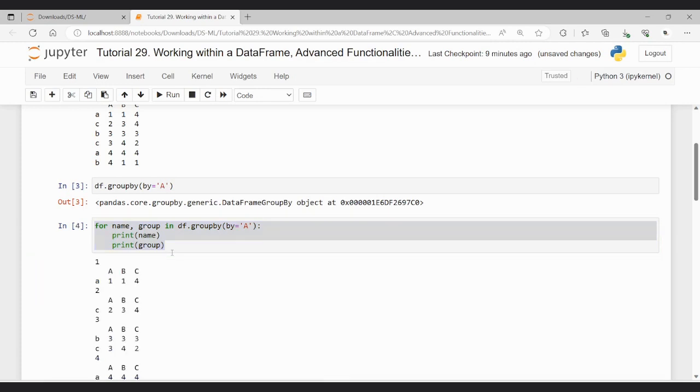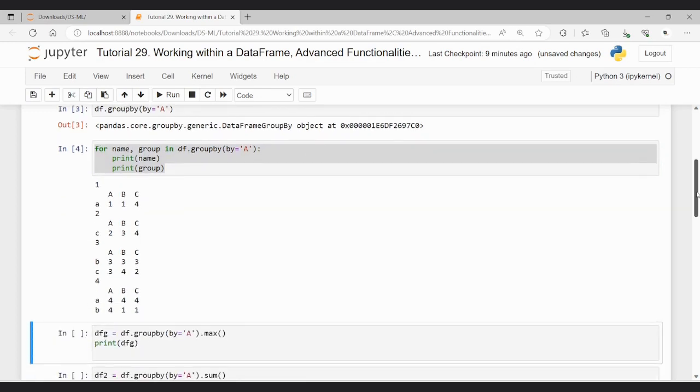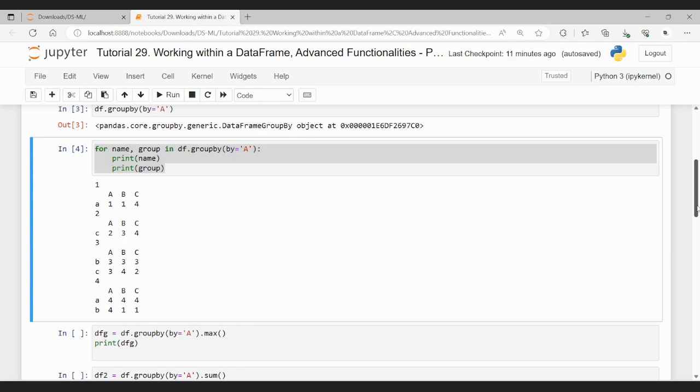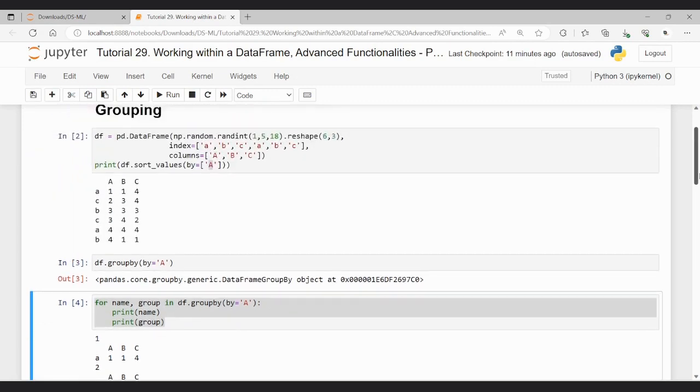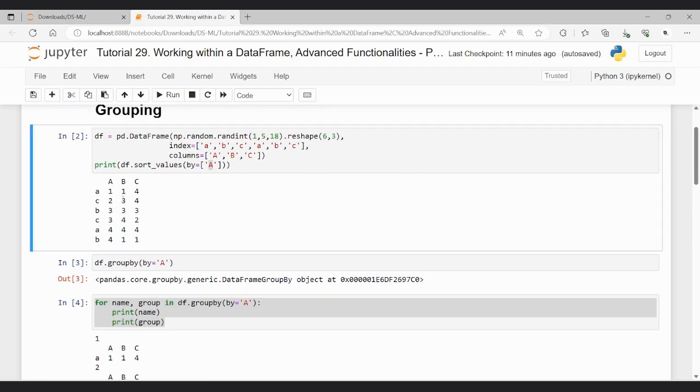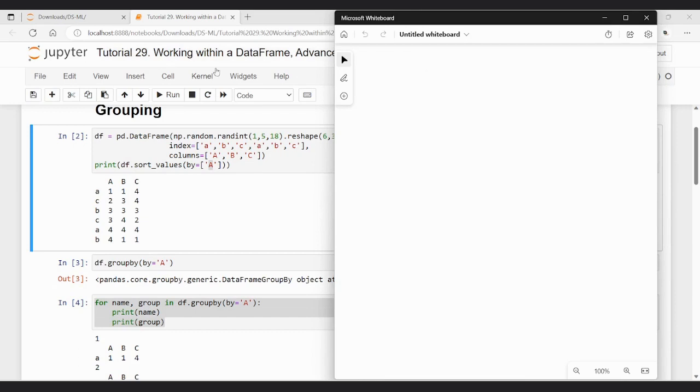See here, the result of the operation of division into groups is not visible in a directly readable form, because it is not the result that is expected from this operation. But anyhow, I just let you know how this can be done. Here, this is the exact data frame that I specified in cell 2. So how can this be grouped? Here we have columns A, B and C.